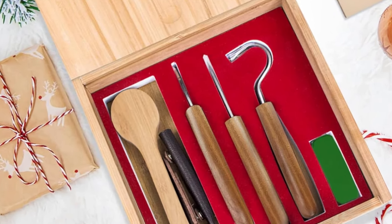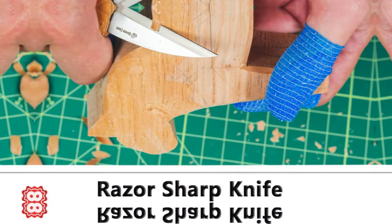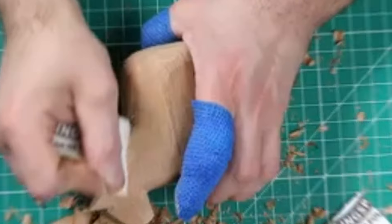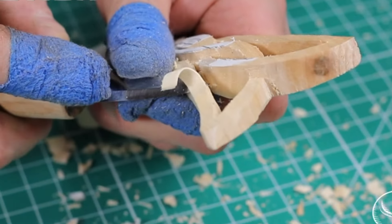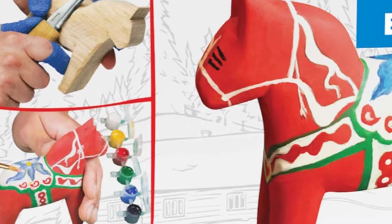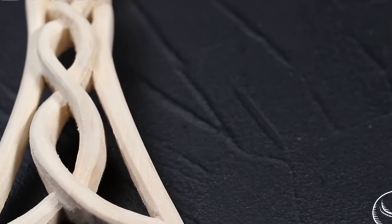Number 5: Beavercraft Whittling Kit for Adults and Teens. A common complaint among 3- and 4-star reviews of whittling kits is that they weren't good for beginners because there were no detailed instructions and no starter projects. The Beavercraft Carving Kit for Teens and Adults addresses that need. The kit is complete with the essentials and a step-by-step walkthrough on how to make a doll and a horse, making it an excellent gift for kids or anyone who wants to learn the ropes.